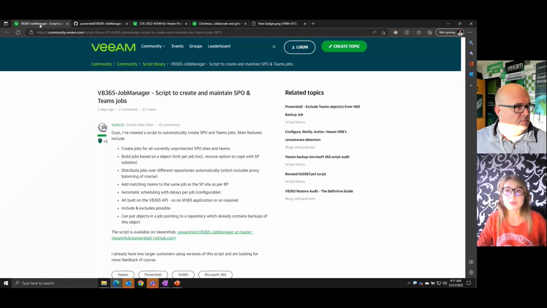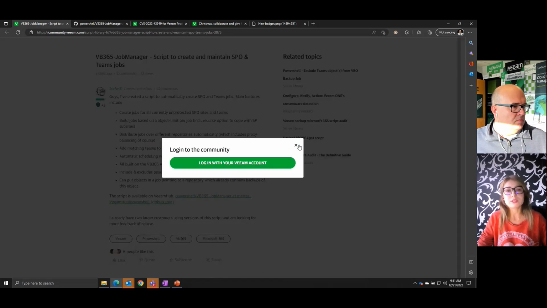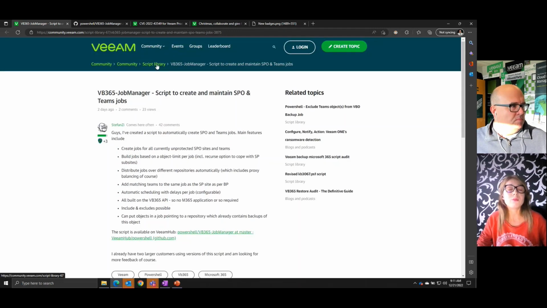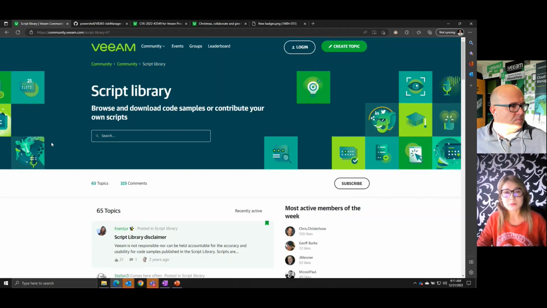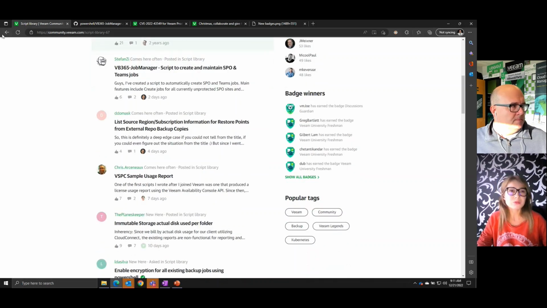He can always make it better. And I would like to also mention something like this is a Veeam script, so you can use it without worrying too much. But if you use different other scripts from the script section and they don't belong to Veeam, I would just test it in a sandbox environment before using it in production. So I think this could be a good tip for everyone.